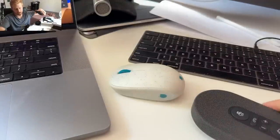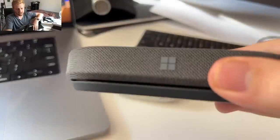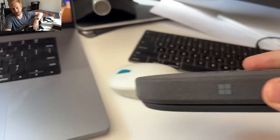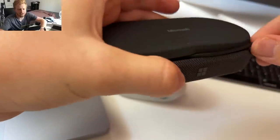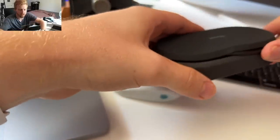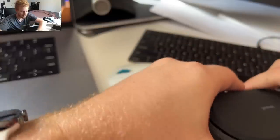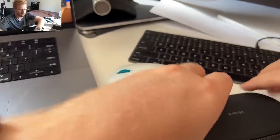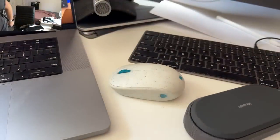And then this is the little speaker that I was trying out with the built-in mics and stuff. But you guys got to see that, like, this is so cool, this little cable thing. It just hides within the side. Maybe I haven't used a product that does that before, but it works pretty well. It's pretty clean. I just realized Continuity Camera doesn't work on my XS Max. It's A13 and newer. Yeah, I don't have two phones with the A13 or newer, unfortunately.